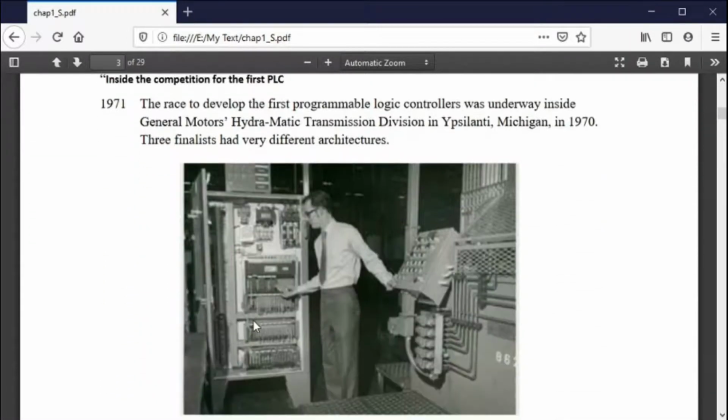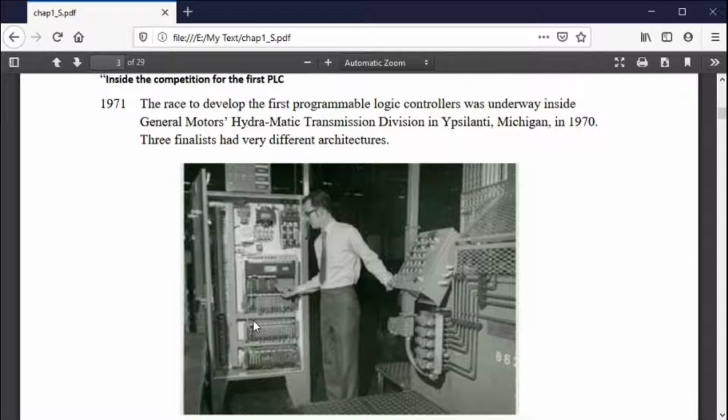So this was a picture of the very first PLC and the work to get that to work. And this came about because of a specification. Now, a specification is nothing more than a fishing expedition. You write a wish list and you put it out to a number of companies and you see what they come back with. And this is what happened. They came back with all these different machines that were able to basically emulate relays, timers, and counters.